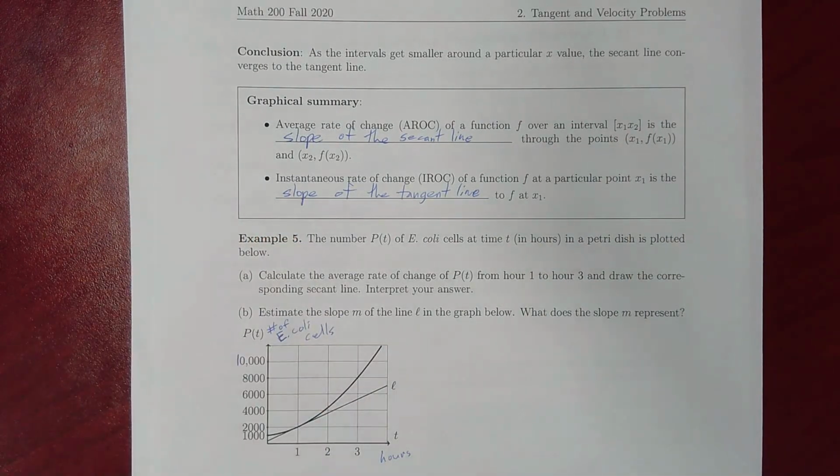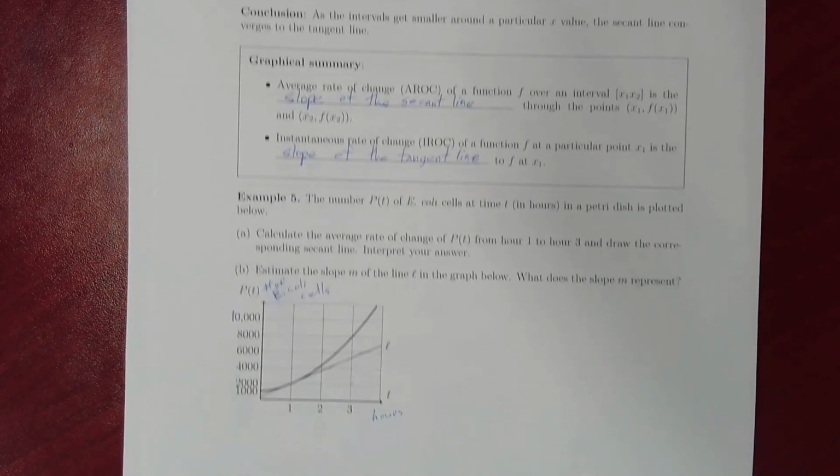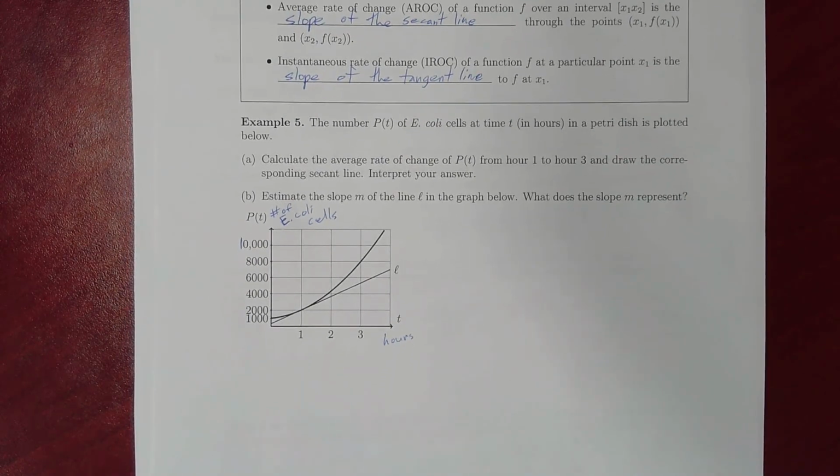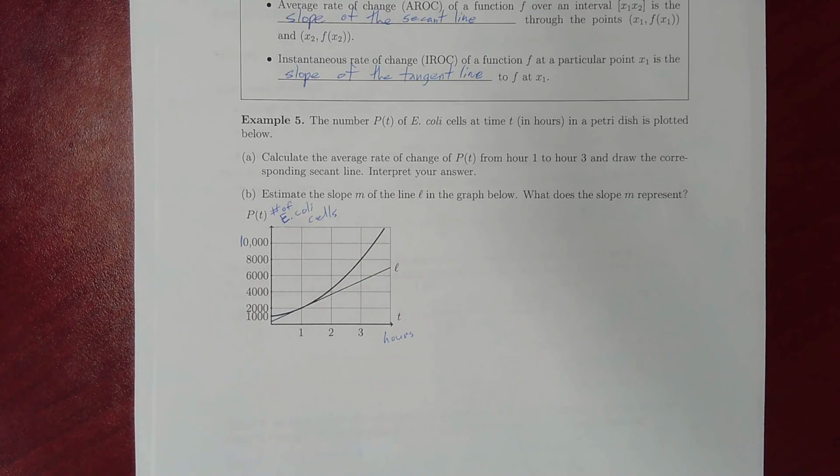So remember, if you want to go ahead and find the slope of a line, you need to have 2 points to be looking at. So since we only have 1, finding the slope of that tangent line right now is only something we can approximate. So what I want you all to do is take a minute to try to do example 5 on your own.